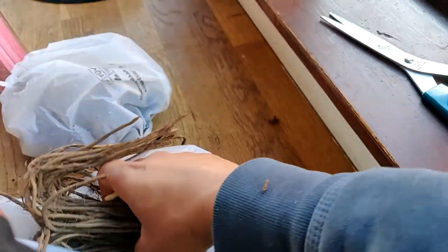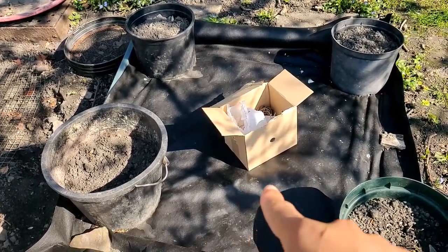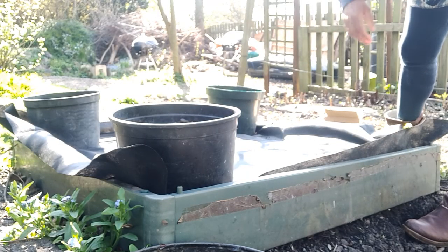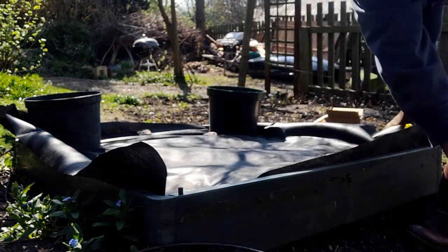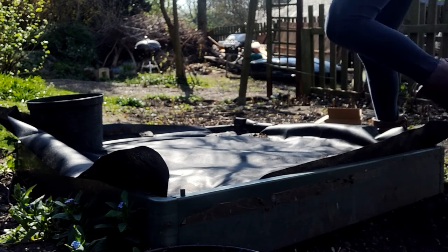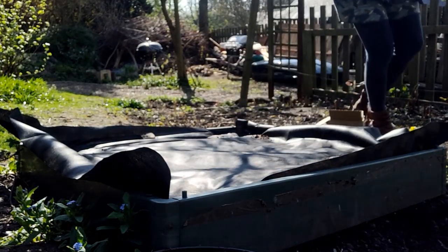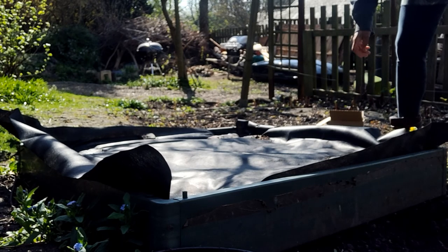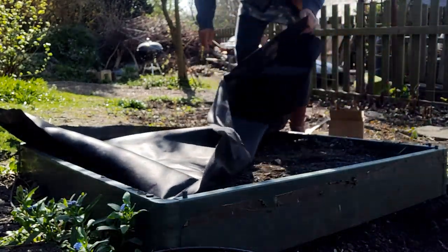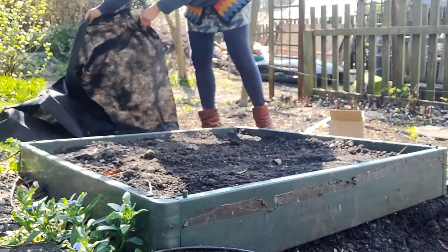The plants come in packs of threes, so I ordered two packs which is a total of six. That is my square raised bed on which I'm going to be planting them. I'd already been making sure that weeds were not growing on it — this is sort of late winter that I was planting these out. I'd covered the ground with a weed suppressant membrane which allows moisture through but denies weeds the light they need in order to thrive, so this was just ready for the asparagus when it came through.